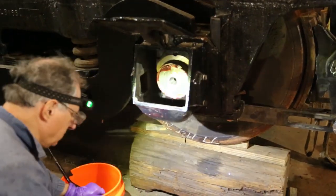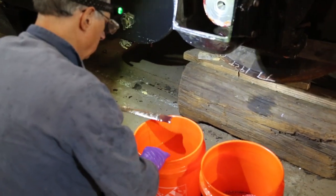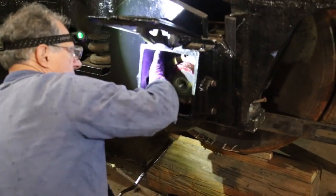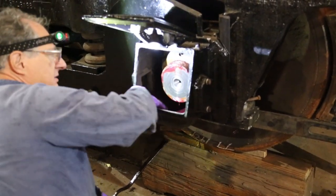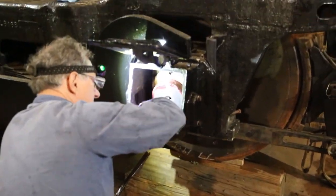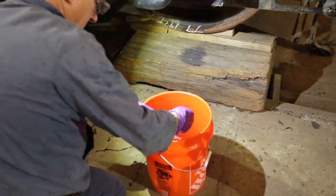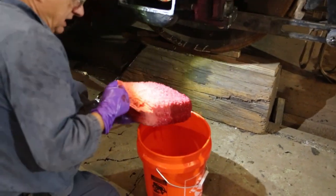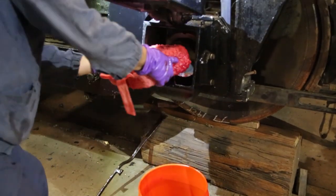We're going to be putting the journal pads in. I already learned the hard way. This will probably make a mess. If you don't like messes, this is not the job for you. So, this journal pad's been sitting in journal oil for a day or two. Soak it up. It's like a gigantic sponge, gigantic mess. But here we go.